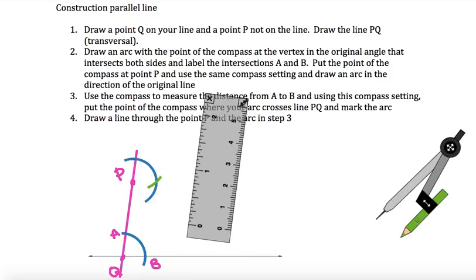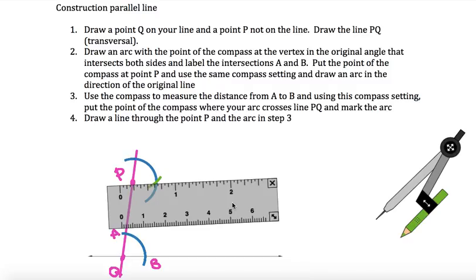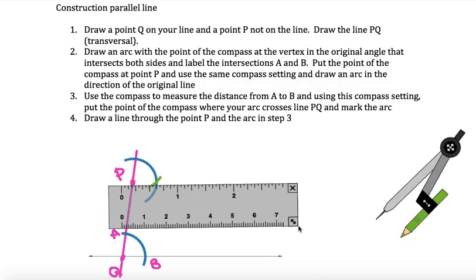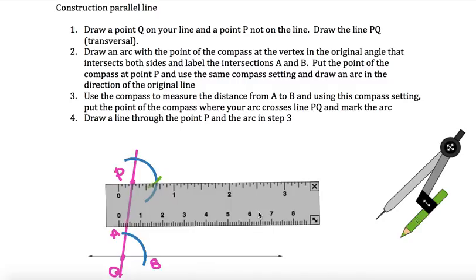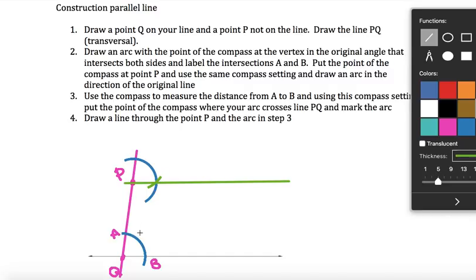So I'm going to line up my straight edge so that I can create this straight line from P to the intersection of those two arcs. I'm just going to lengthen it out a little bit. And so using my straight edge, I will draw this line. And if we look at it using that corresponding angle converse, I created it so that my corresponding angles are congruent, and since my corresponding angles are congruent, these two lines are parallel.